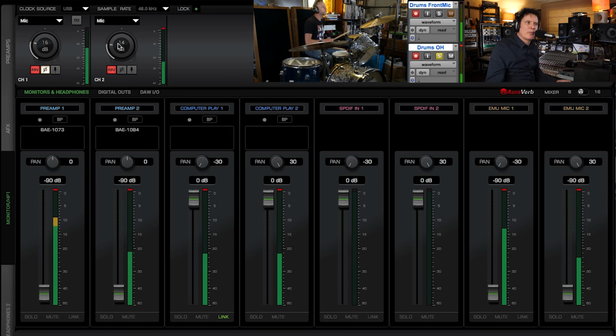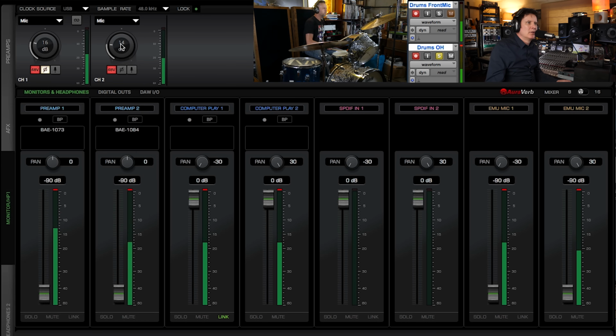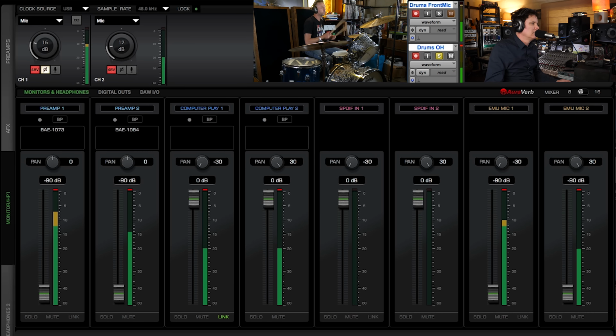Let's bring the input from the actual mic pre itself that's built into the Zen Go. And now let's drive the 1084 a little harder. Both together. I really like that. There you go. Two mics, very minor moves using the inbuilt 1073. He's not complaining. He's hearing himself and he's not hearing any latency.